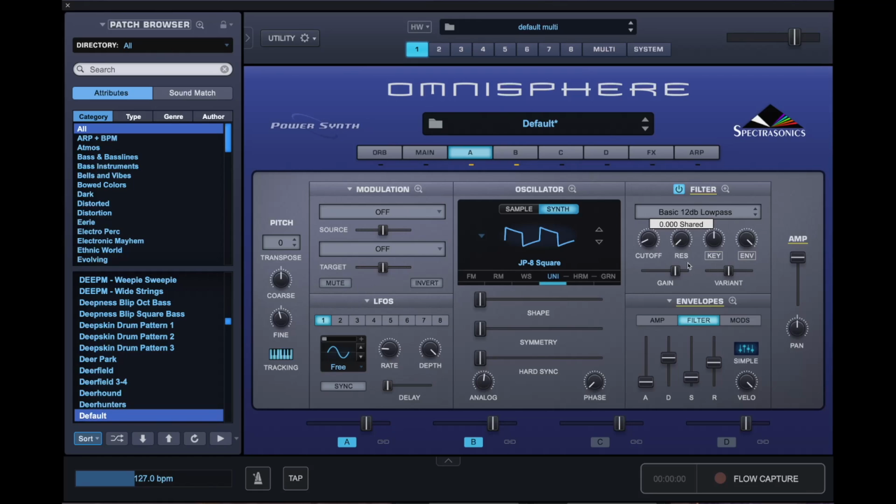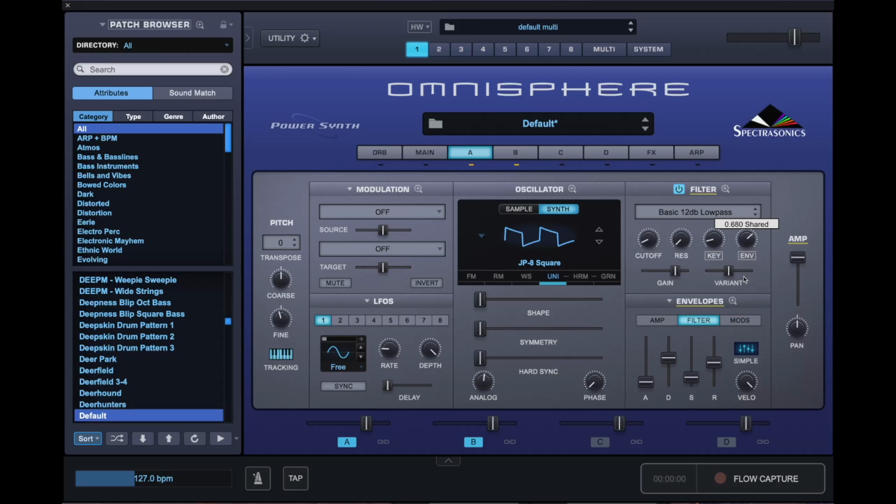Ensure our resonance here is set to 0, and we need to alter the key tracking so the notes become bright as you move up and down the keyboard, because demonstrate what I mean. It starts getting brighter the more lower this key tracking. And we set this to 0.120. Just come all the way down, there we go. And then we need to set the envelope filter to 0.670.